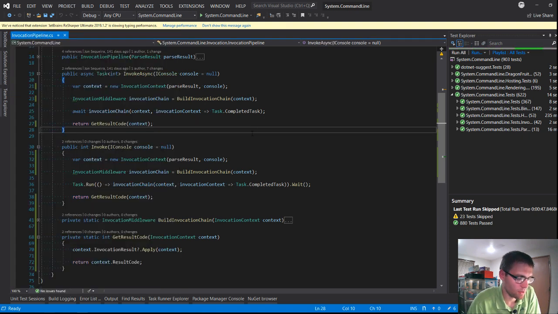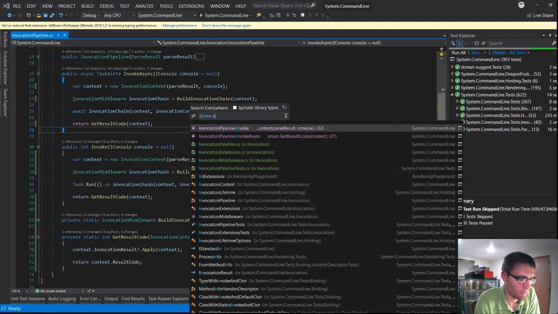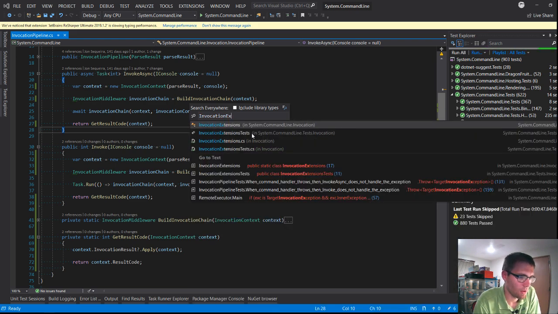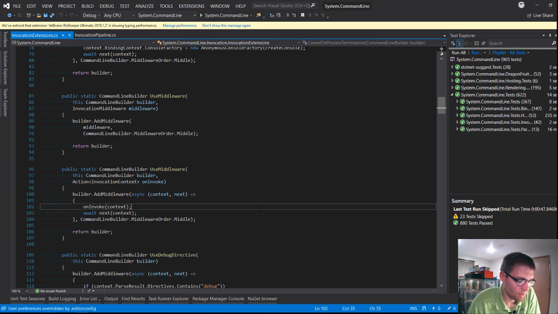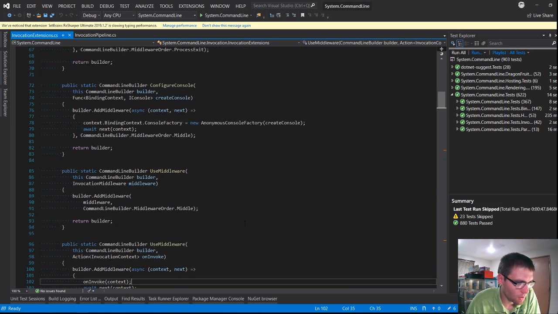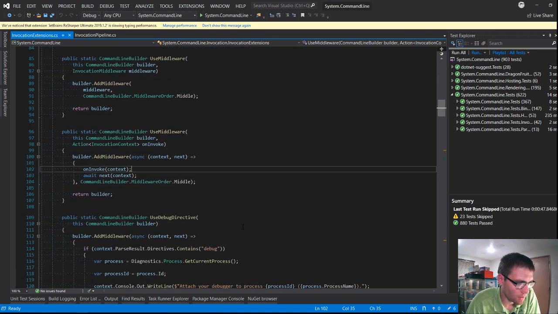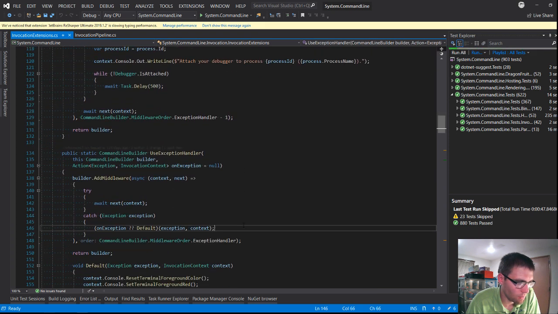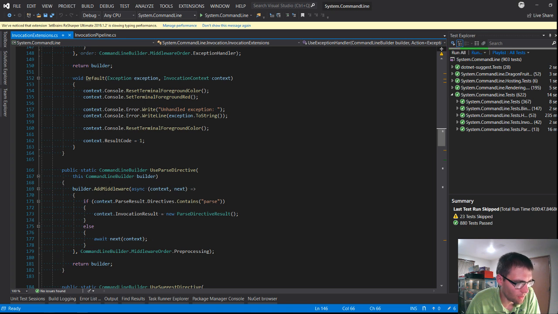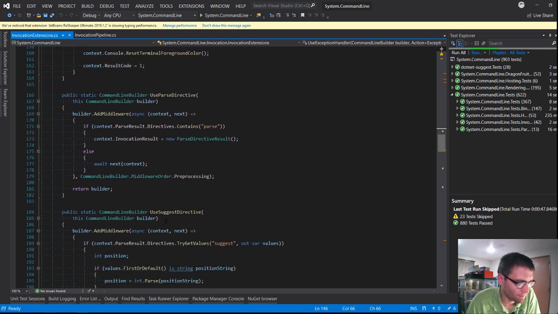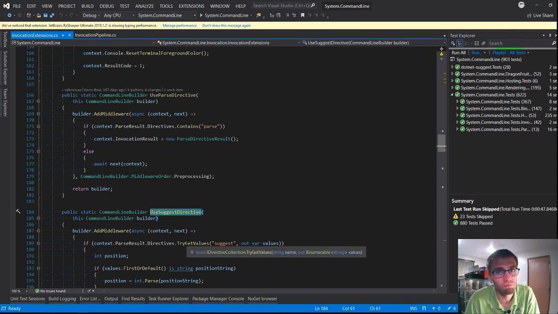Invocation extensions. This guy here has, let's see, use middleware, use debug directives. So we tried to not be too opinionated on the API for this because some people like fluent syntax, some people don't.